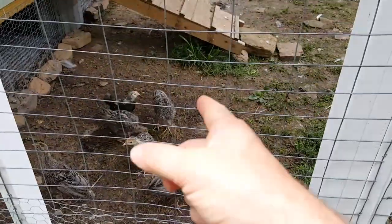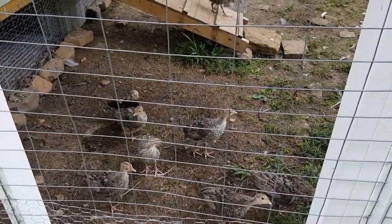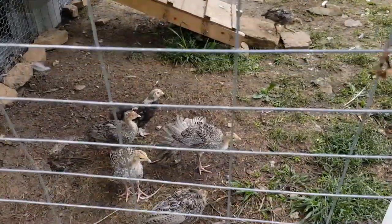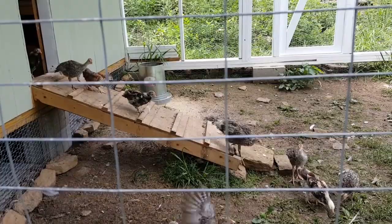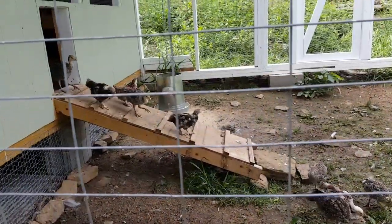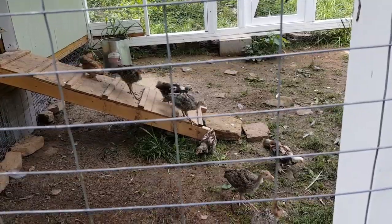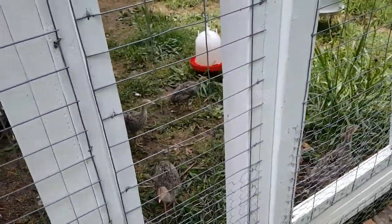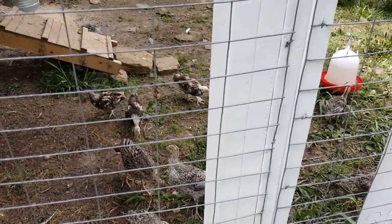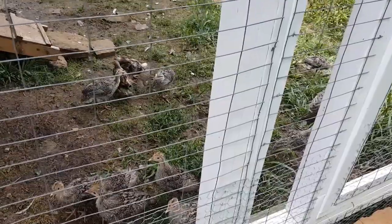Why does that one have feathers on it? The one here is a Faverolli chicken, if I pronounced that correct. Here they come. So these are the ones we purchased, Narragansett turkeys, and then the Faverolli chickens that I keep with the turkeys to help them get immune to any diseases that chickens might carry, that the turkeys might pick up from the chickens. So chickens and turkeys, next episode. Stay tuned.